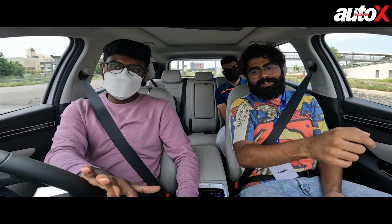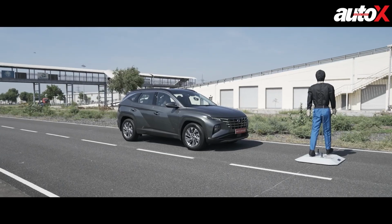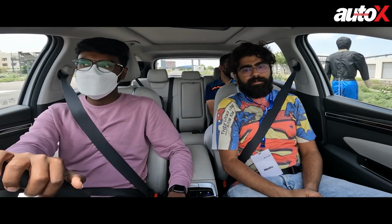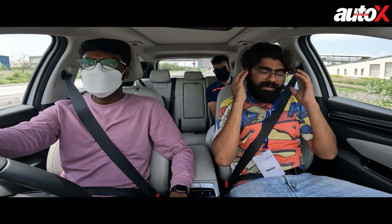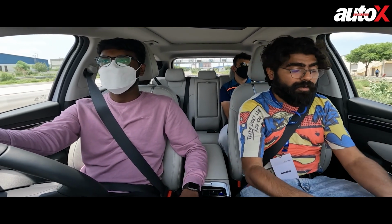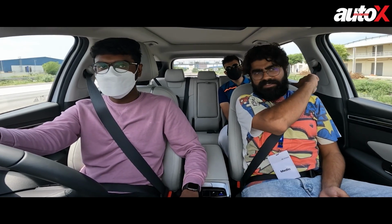Yeah. So basically right now on the track, there's a simulation where there was a pedestrian that was in our path. This is pretty much a life-size obstacle in our path, and the car, it came pretty close, but then it braked in one motion. It was, as you can see, I was pretty much forward in my seat. My seat belt was there keeping me in. So that was a pedestrian.